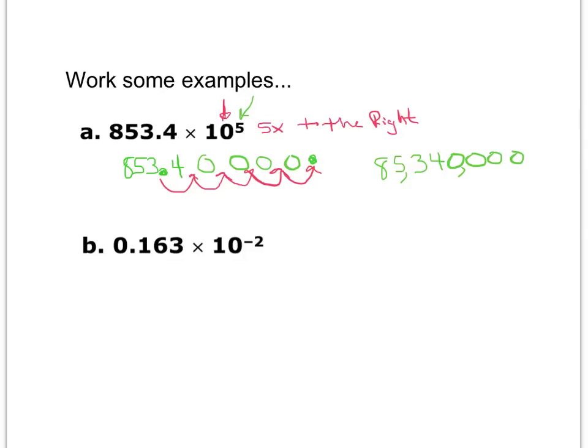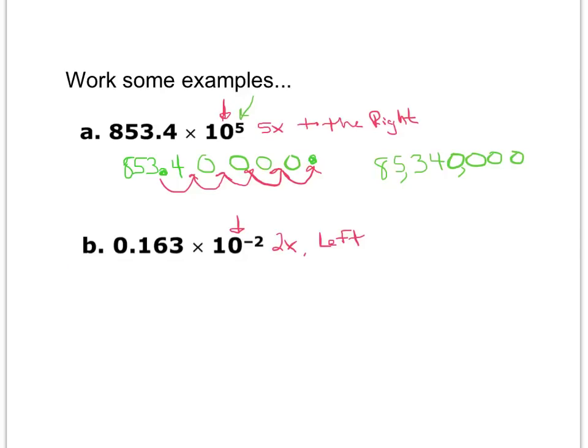Now our last example, we're going to use the negatives. So if we use the cue of 10 to the power of -2, this is telling me to move the decimal place 2 times, but this time we're moving to the left. Now, if you want to save some space, you can just do it like this. But what's going to happen is you're going to run into some stuff, but I'll show you. So I can take this decimal place once, twice, and add in my 0 and then my new decimal place. But I don't like to do that.